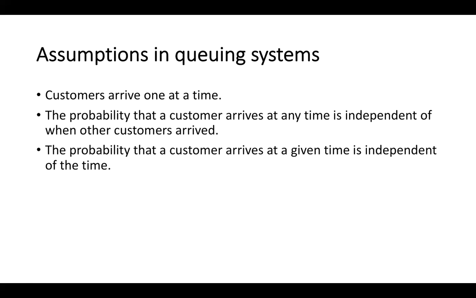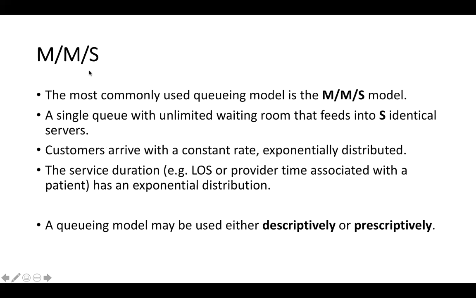And then the third assumption is that the rate of arrival of the customers to the system is not going to change over time. So it's not a function of time; it does not depend on time. That's also another assumption that we are going to make to be able to apply queuing theory to the healthcare system.